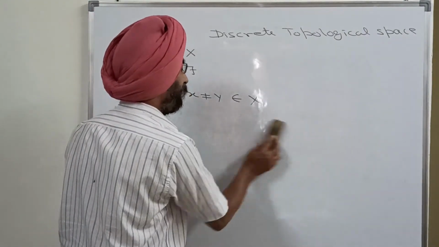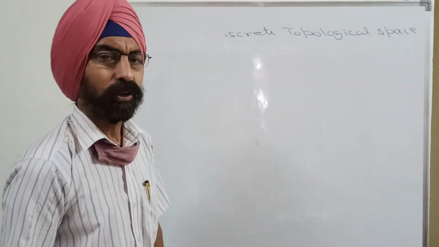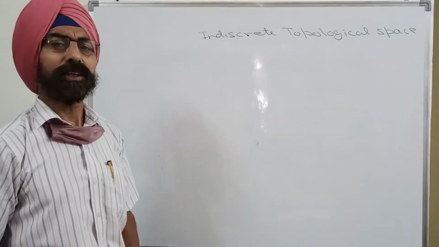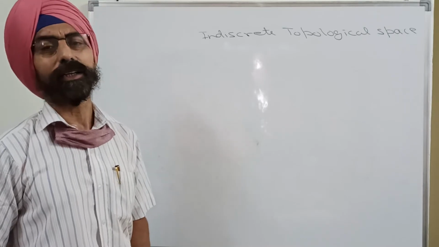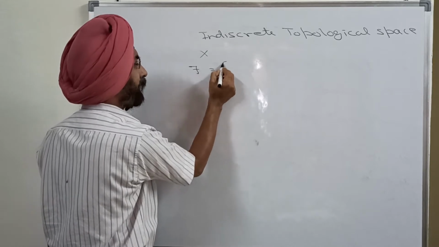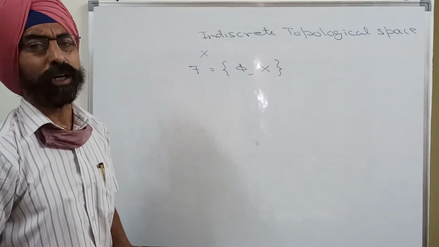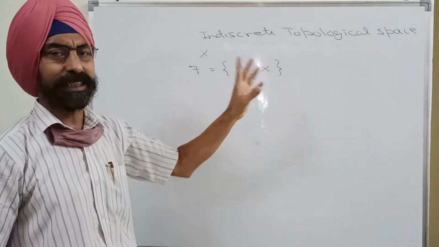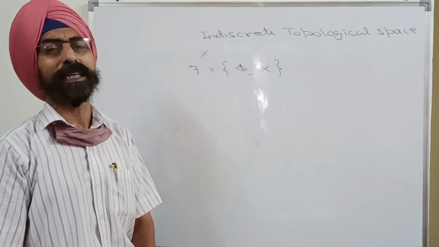After the discrete topology, it comes straight to our mind: what about the indiscrete topology? Is it T0 or not? Let us check. In the indiscrete topology, we have only two members in the topology, that is phi and the set X itself. So there are only two open sets, phi and X. There is no third open set. Any other set you take will not be an open set.